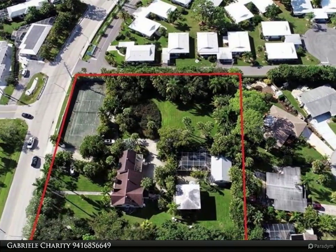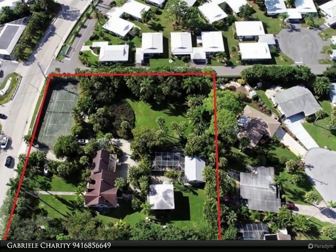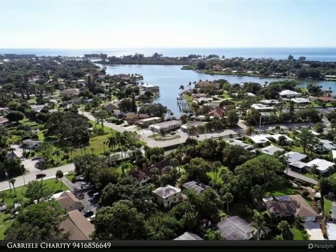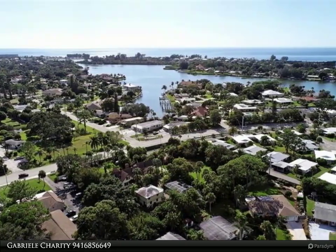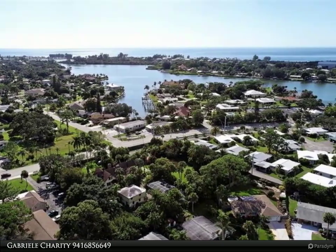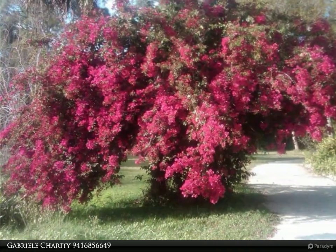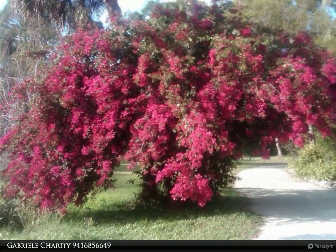The grounds are a tropical oasis. Build your dream home on this remarkable property, which would be perfect for a family compound. The property could easily be split into legal lots, creating two wonderful large building lots. The multi-family zoning allows development with up to 8 units, with rezoning up to 12.